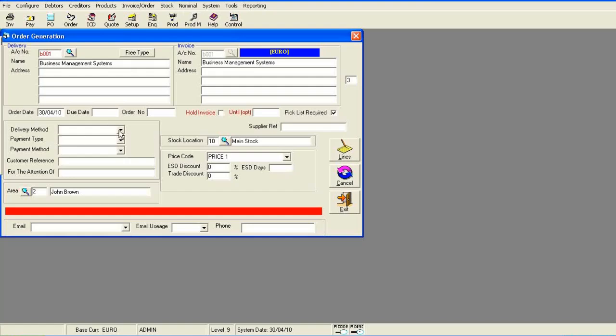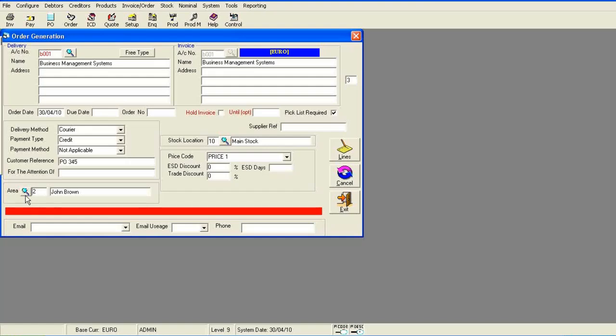And then we will go down to delivery method, collect, advise, collect and so on. We'll say courier. Payment type, credit, cash and collection, cash and delivery, pre-delivery. We'll say credit. We're going to post it to this as a credit account. Payment method, post-dated check, 7/14/21 days, etc. Draft, not a check. In this case, nothing is applicable, so we say not applicable. Customer reference is usually a PO number.